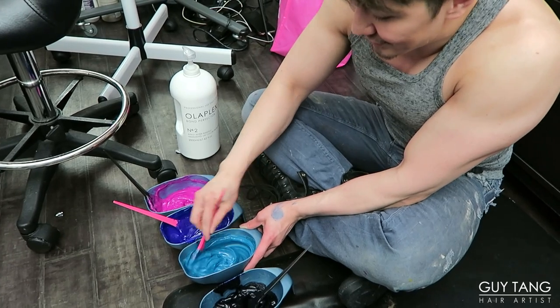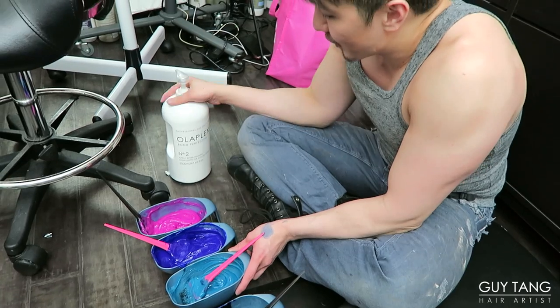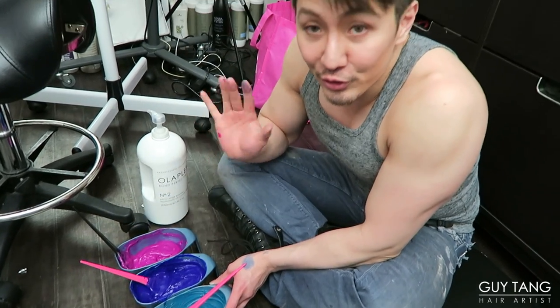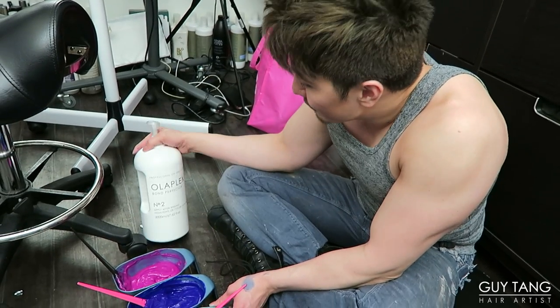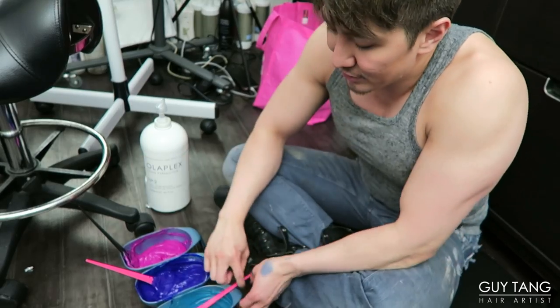Oh my gosh. Yeah, so this is one of the ways you can use the Olaplex No.2. You get the nutritional benefits of the rebonding action, the bond perfector, while you're adding pigment to the hair at the same time.